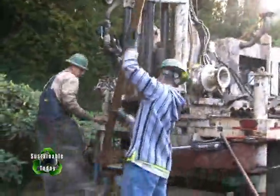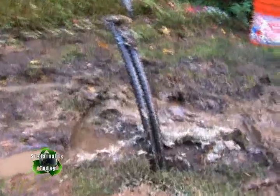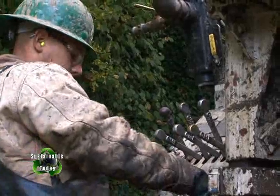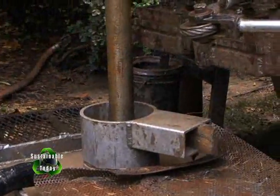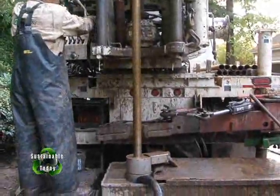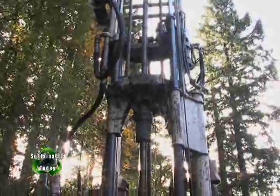How big is this hole that they're drilling here? This particular project is actually a three-inch borehole. We're doing two three-quarter-inch pipes down the hole for a total of 150 feet. We have 1,200 feet of bore total, and we're actually looking at about 2,400 feet of pipe on this project. Basically what we need is enough thermal mass in the ground to handle the amount of load of the house.